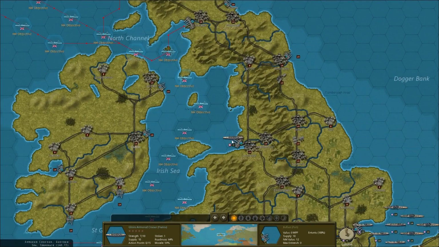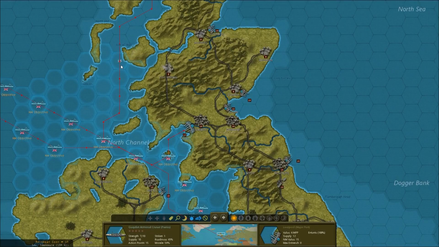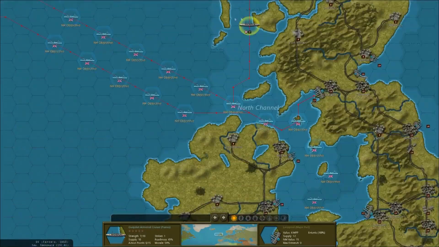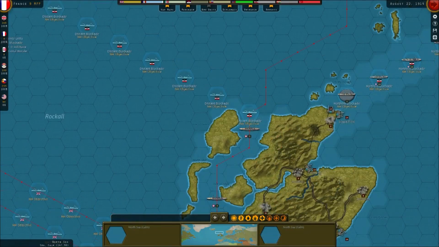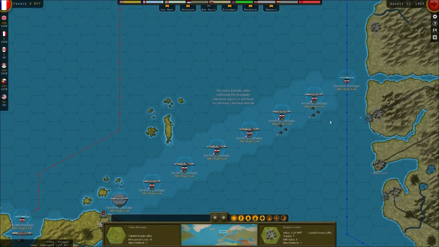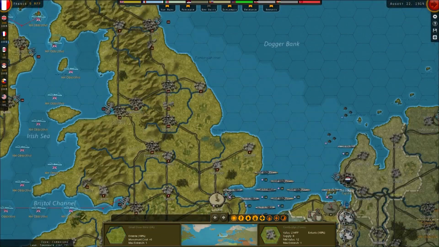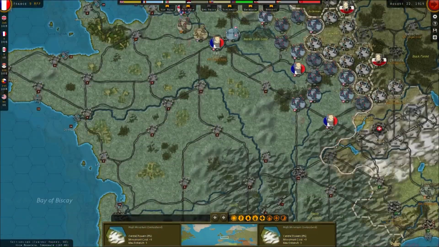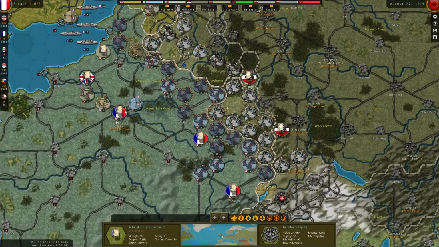And we've got another French ship down here we can start moving up. Again, they're quite weak because they're not at full strength. We're just going to use them to blockade. But as long as we keep this blockaded, keep the pressure on the Germans up there, I'm happy with that. Keep the rest of our fleet down here. So that's about it, I think, for the Western Front.